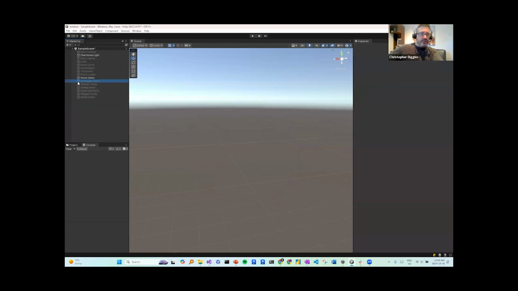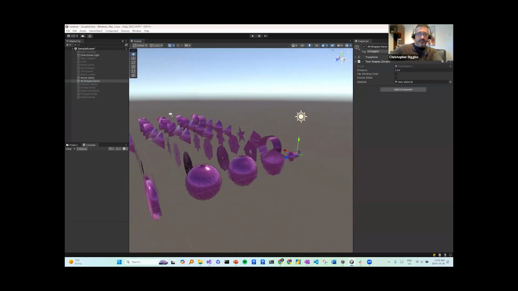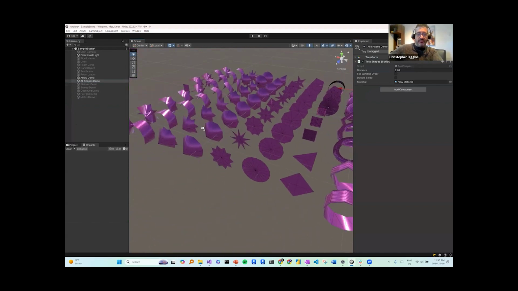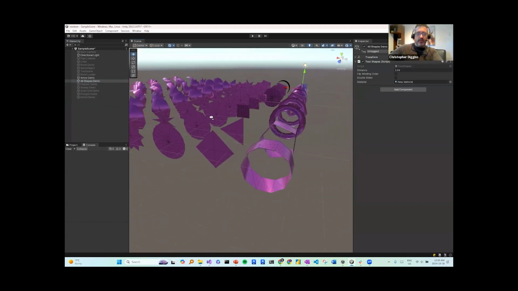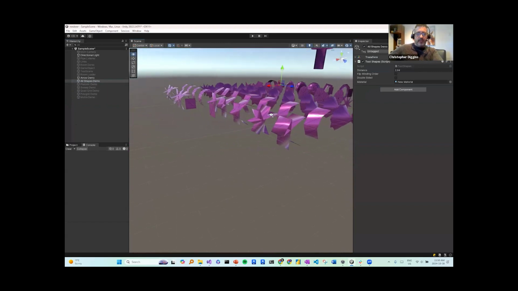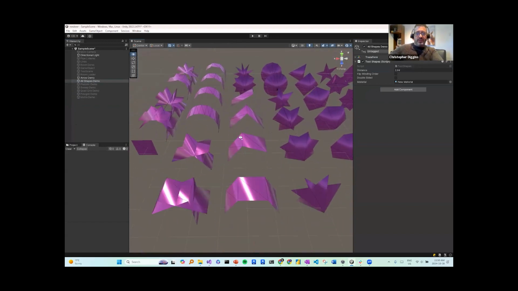I've got this one called the All Shapes demo. And let's open her up. And we've got a few babies over here. These are not all of the shapes possible, but these are the ones that I've been testing recently and working with. And I got a nice little ring with them. So we've got some extruded prisms.